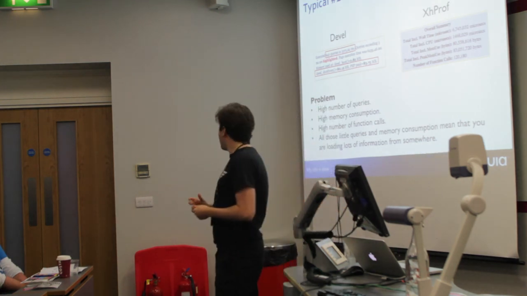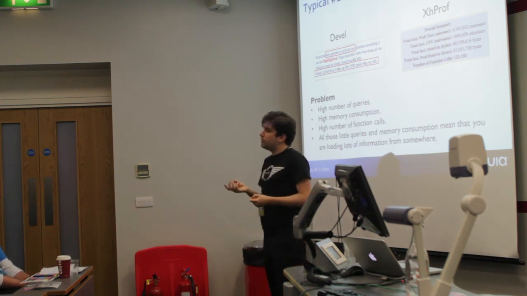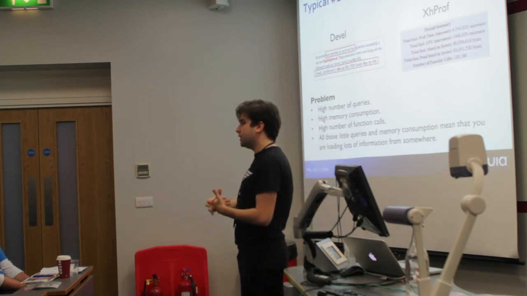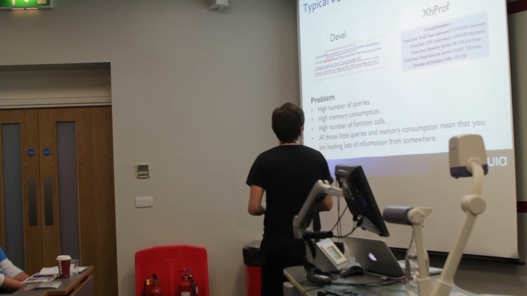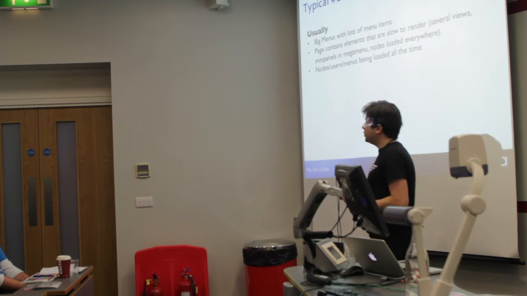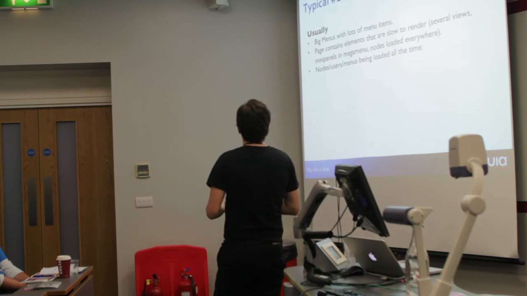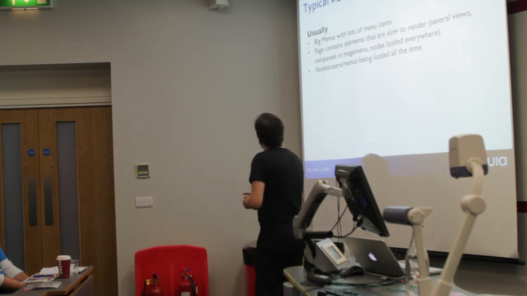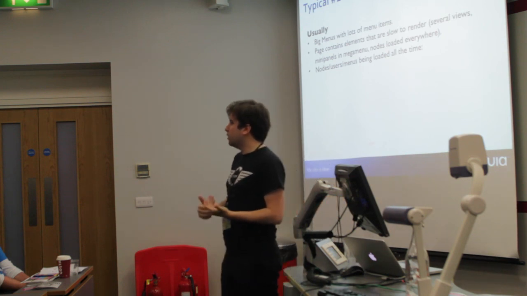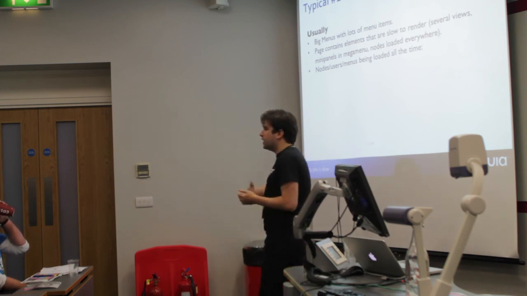And that's the reason why it's so slow, because you need to wait all the time that you are getting the data. And then probably, if you are getting all that data, you are doing something with it as well. So you are spending time processing that data in your application as well. Okay. So usually this problem is due to big menus with a lot of menu items, or pages that contain items that are always loading and shouldn't be loading, like a menu that is rendered, or several menus that are rendered on every page load and then you are not showing them.